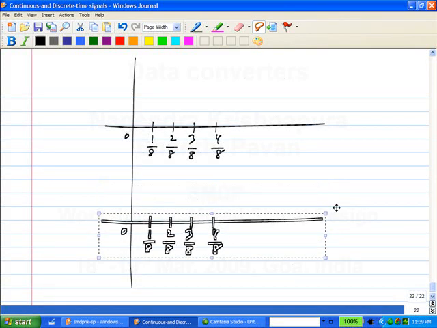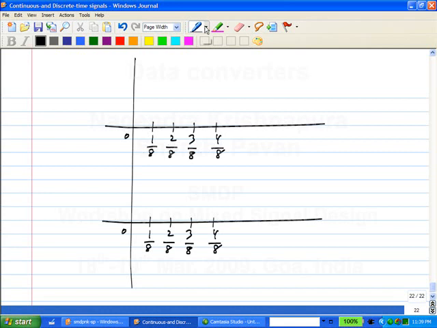So let me take two cases. Originally, in one case, the sinusoid is here. Ideally, it should be an impulse. But what will I get? I will get this sinc-like shape centered at that frequency.